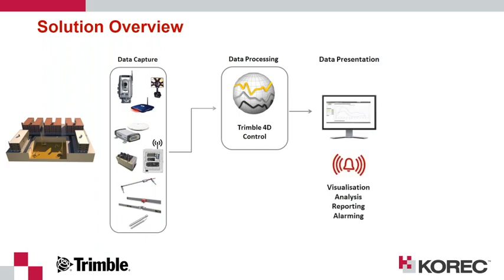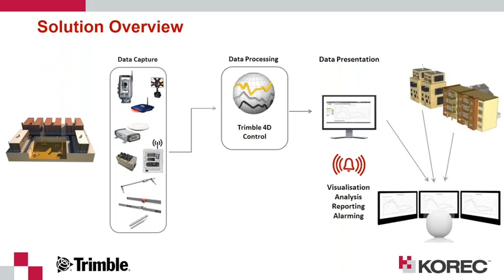We control the user interface via a web UI. So it's a very intuitive and simple user-friendly interface to create things like our analysis, our reports, graphs, charts, and alarms, and also visualize the data. And then from there, we can also use what's called the control room web facility. And what that does is it allows us to run multiple different projects within one T4D system. So if you have a number of sites running in different locations around the UK or even abroad, one installation of T4D will allow you to manage all your different projects.